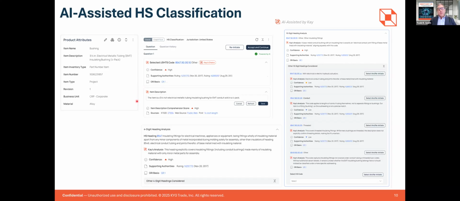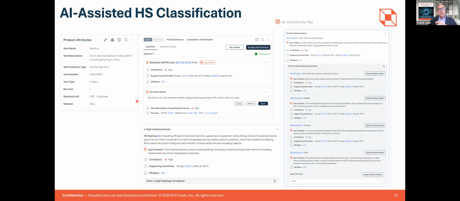And so our system gives you a readout of the confidence for every indent level in that classification process. It's also important when you're using AI to classify your products that you as the reviewer know that the AI has a good grasp and understanding of the product that it's classifying. And so we have introduced a confidence score in Kay, who is our AI assistant, on its understanding and comprehension of your product before we classify the product.